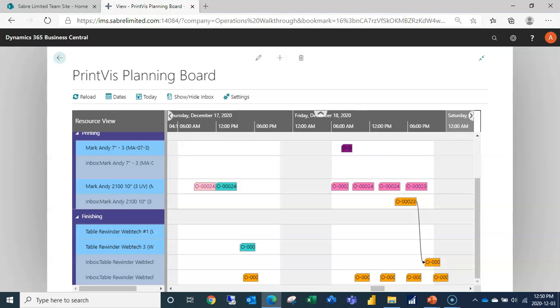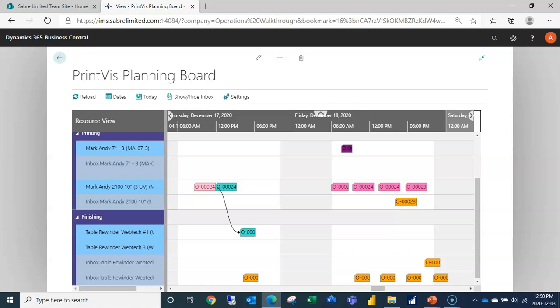So currently I have this particular job task planned on our Rewinder WebTech 3, but this machine is, let's say, broken down. I can just simply move it, and then on the schedule, it's just moved directly to the WebTech 1. Really great, very simple, easy to use for the planner.